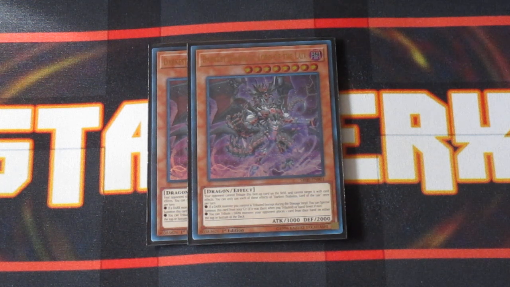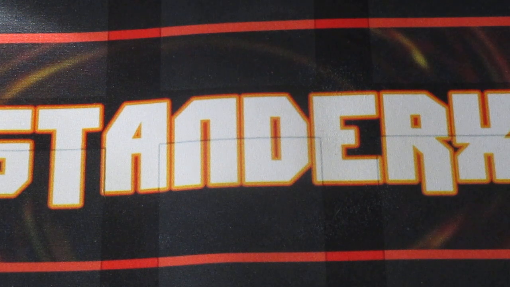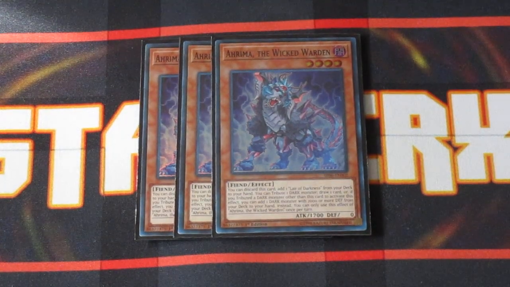And while this guy's on the field, you can tribute off a Darker Tribute monster. Your opponent has to take a card from their hand and place it on top of their deck or the bottom of the deck, so you're ripping a resource out of your opponent's hand and really causing them some serious problems. With 3k attack and 2k defense, this guy is going to allow you to do a lot of different things. So that's definitely the reason why you want to have him at 2, but don't go up to 3. It gets bricky.